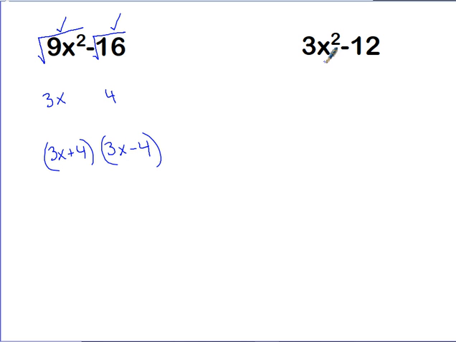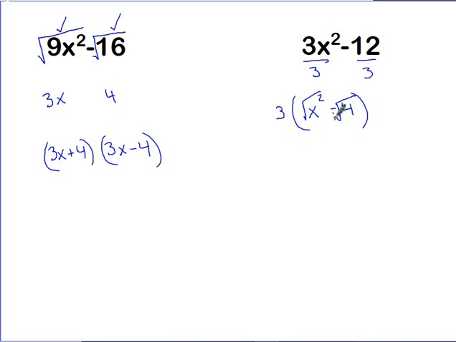Over here, 3x squared minus 12, remember that I told you the first rule for any factoring problem was to look for a GCF. So 3x squared and 12 have a 3 in common. If I factor out that 3, that leaves me with x squared minus 4. And then what we need to do is check what's left over in the parentheses. Can this be factored further? Well, x squared minus 4 meets my requirements for a difference of squares. Two terms, subtraction, they're both perfect squares. So I'm going to factor this further.